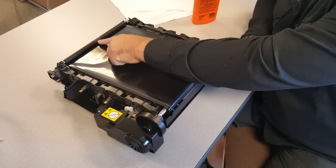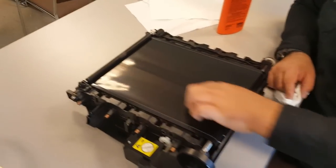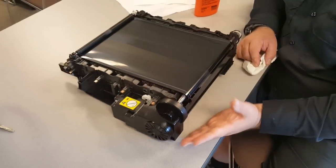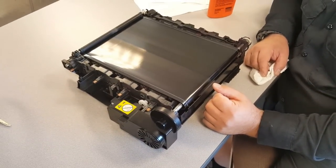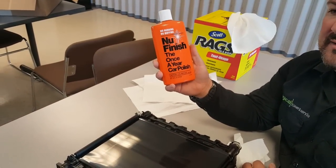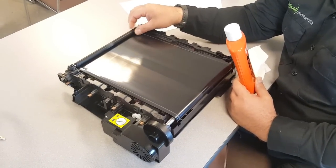You can see on the PCR roller here, you get some wear on this. Maybe get it at a lower angle so you can see the wear. That light, especially here. So if you've ever been in the toner remanufacturing world, you know that most people use New Finish for rejuvenating their plastics, and especially these PCR rollers. So that's kind of what we're gonna do here.